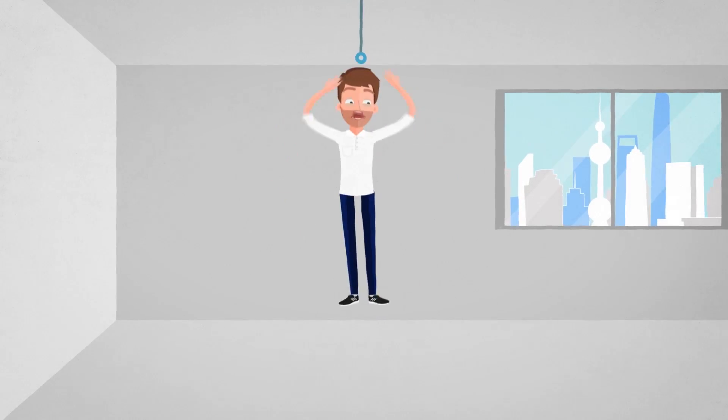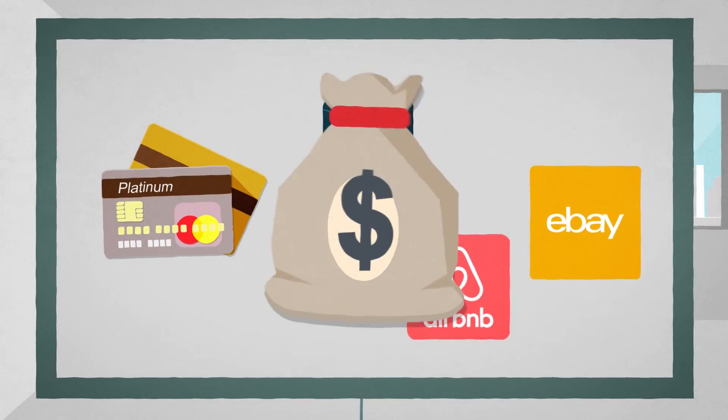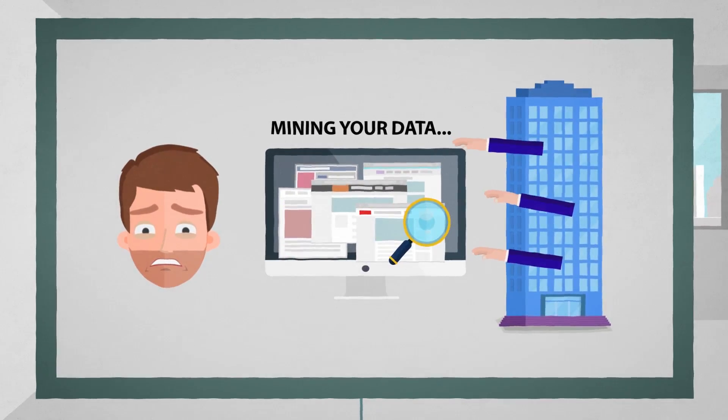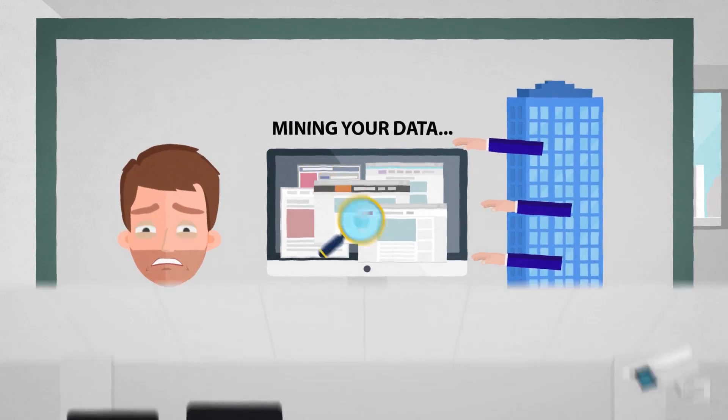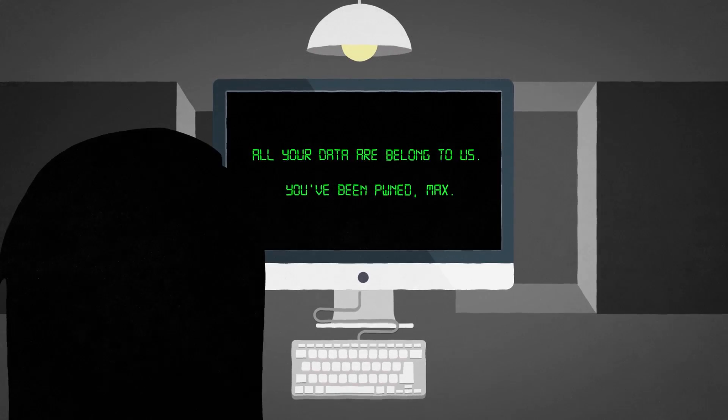Max has apps. Each app can only do one thing, and they can't talk to each other. Many of them store his credit card information and charge high fees. Each traps his data, which gets resold to middlemen and large companies. His money, personal information, and important records live in data centers, where identity and data are always at risk from hackers.